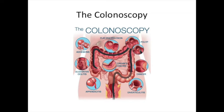So these are the different types of diseases. You have appendix, that we have heard of. The only way to cure it is to cut it out. You have ulcerative colitis, adhesions, flat polyps. You have cancer. You have chronic disease. You have diverticulitis. So, different types of colon diseases. When you do a colonoscopy, it's not just to find cancer, but many other things. There are many more conditions that one can suffer in the colon, not just cancer or ulcers. There are more things that people don't think of. So if one of these happens in our body, the food is not easily passing through the intestines. That's a sign.